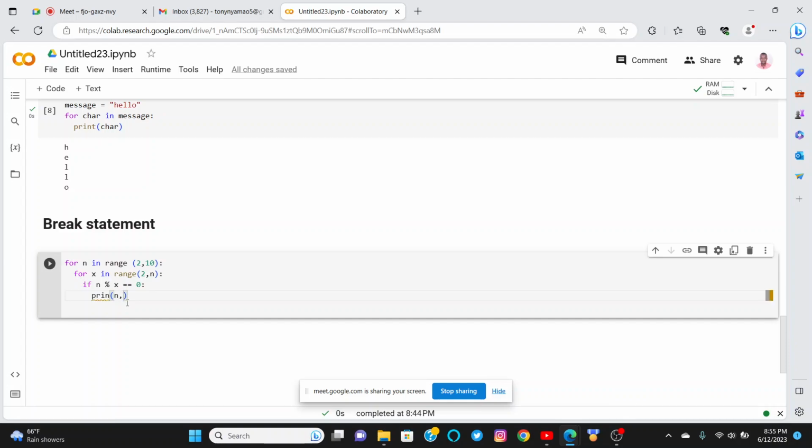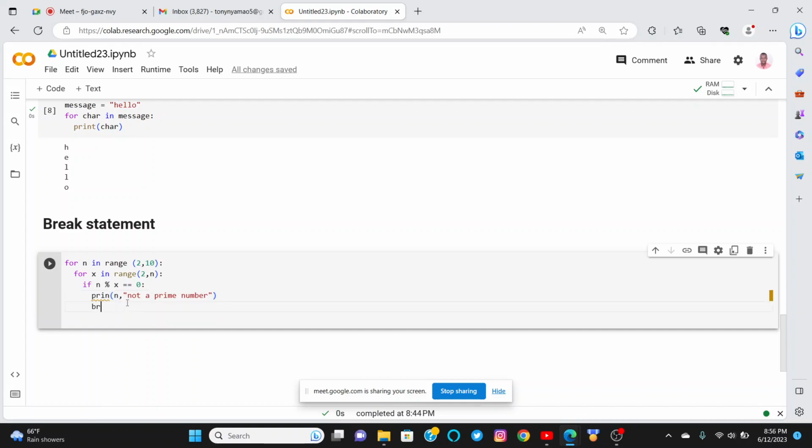So print n not a prime number. Now we're trying to get prime numbers and not prime numbers. Then you break this second condition before moving now to the first condition.